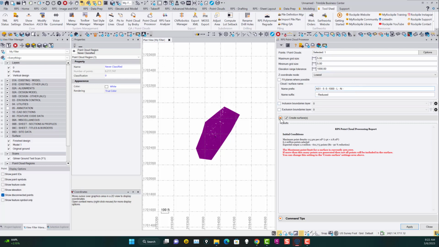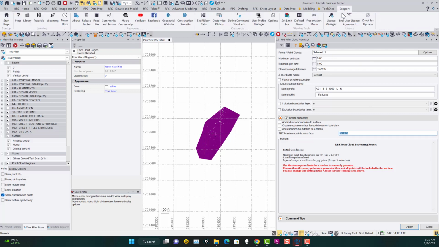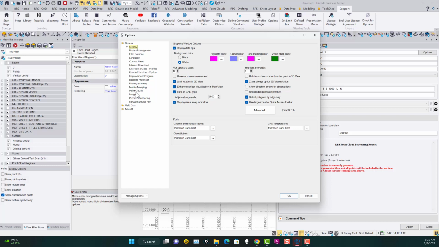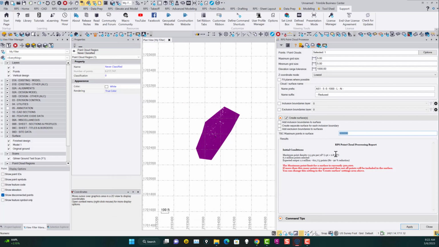And then down here you can choose this, and this is what I was saying to you on the phone, is we don't have any inclusion or exclusion boundaries. I want to include create a surface here, and this number here is coming from support and options, and under point clouds, this number right here should be set to whatever you want. So if I put in like this 3 million and then say okay to that, then this number should reflect that.